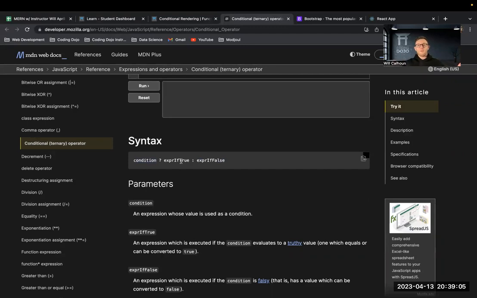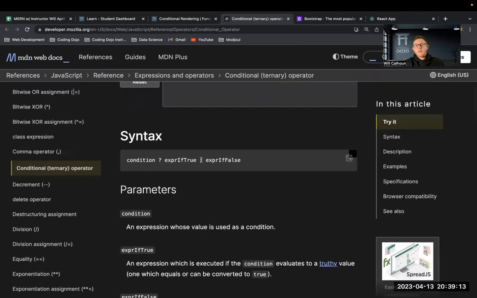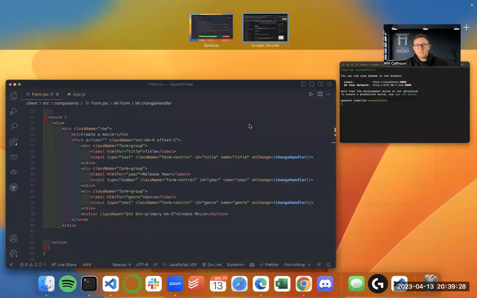If it's true, then what do I want to do? You can sort of think about my else as this colon right here. Make it bigger so that way you guys can see. Basically, after that is, well, if that's false, then what do I want to do? Right? So I've got my condition that's either going to render true or false. If it's true, then I'm going to do whatever this first expression is. If it's false, I'm going to do the second expression. But what does that mean?